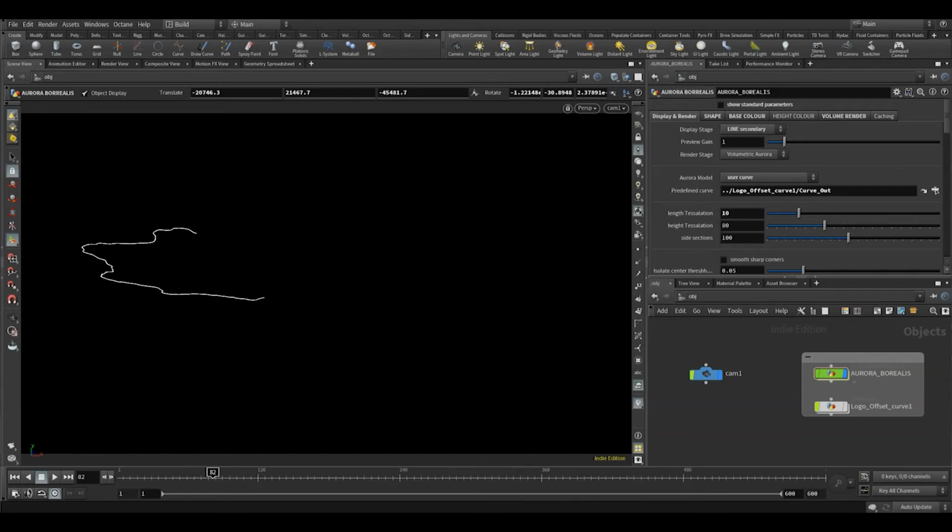And that means the more you animate the curve, the more the sinus curves and everything will travel or stretch out, and you'll get some change. So the speed of the animation will trigger the speed of the changes in the Aurora by some degree.